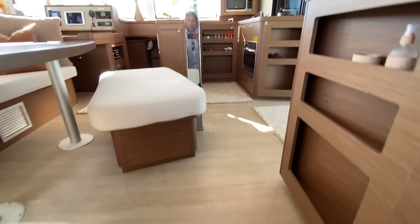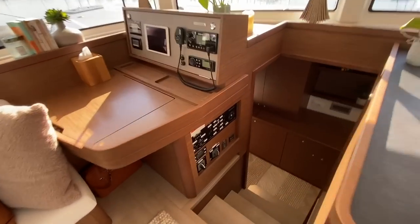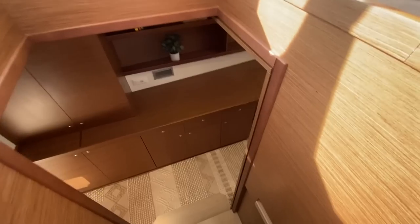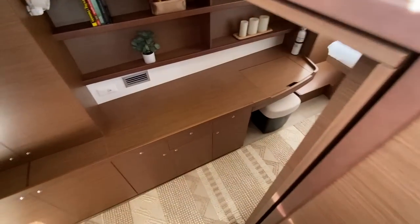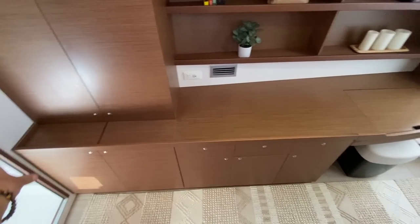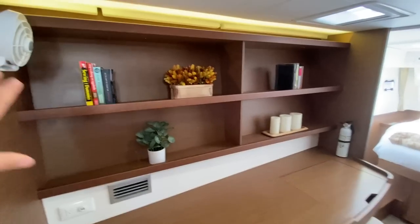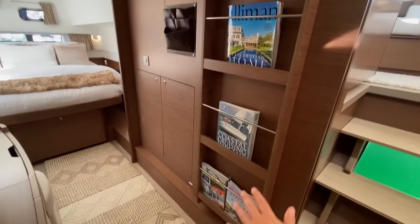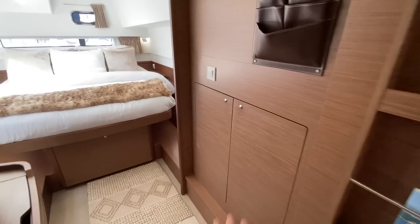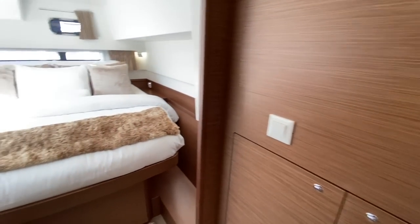Walking back through the salon and heading over to the master cabin — the master cabin is pretty impressive. You have a sliding door that encompasses this area, and as you walk down you can see a large shelving storage, an integrated vanity desk, and large bookshelves. Making our way back aft, there's a nice rack built into this door, a hanging locker, storage space, and I love these leather cubbies they've installed here.